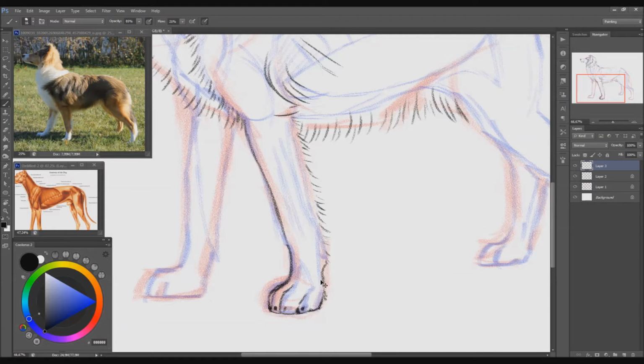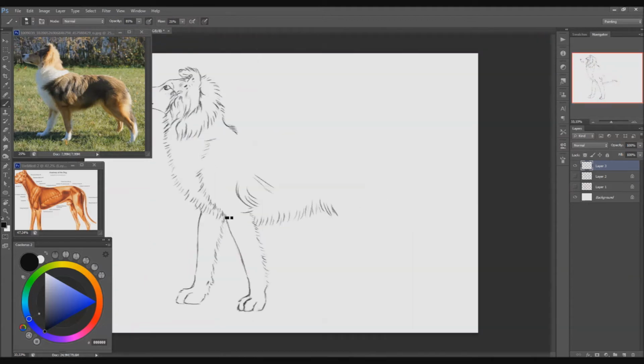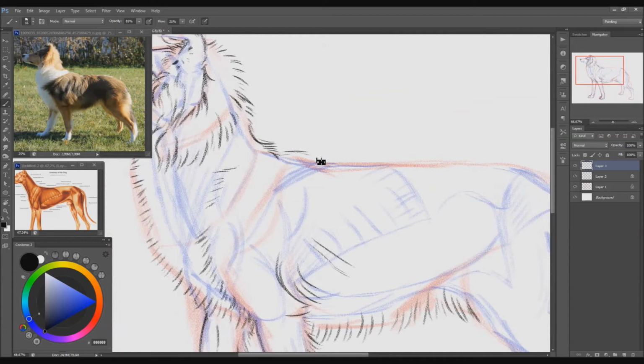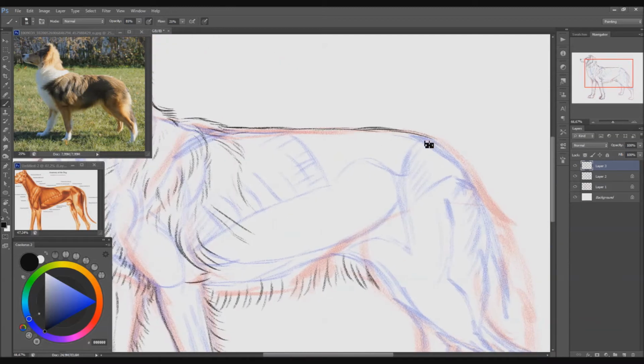And something to add to make this practice even more effective is to draw from imagination. So put whatever you're looking at aside and just draw as you remember it. What that does is it forces you to remember it so that it will actually stick in your head. And also you will understand what doesn't work for you. For instance, let's say I'm practicing foxes and when I practice without reference, I realize that the hind legs look very off. Then I can move on to practicing hind legs.